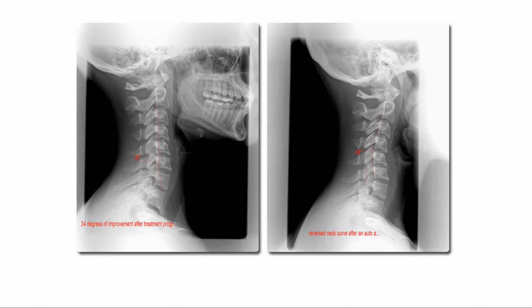Okay, now in this one, I want you to look at the reading left picture. Notice how straight it's looking. Okay, so far the disc height looks okay, but we also have a straight neck. This is subluxation, this is out of alignment, this is abnormal position, which means over time abnormal wear and tear.